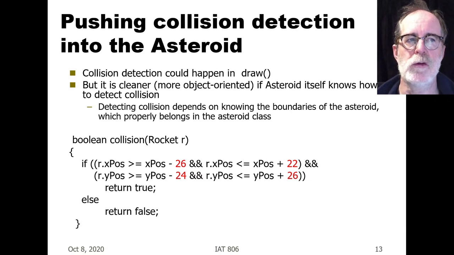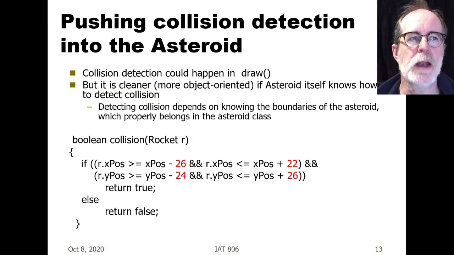Collision detection is one of those classic needs for interaction that we need to deal with. So you could do collision detection in draw, the main setup and draw, the Processing draw function. But the problem with that is that the information about the shape of the rocket and the shape of the missile needs to be in the draw method, and that seems kind of a mess. To take all that information out of the classes where it lives and do it in the draw method or in setup. Although you would need to call it every iteration of draw because objects are moving around.